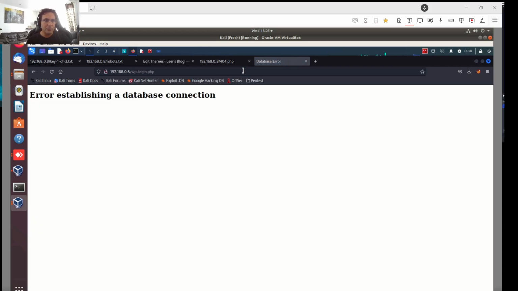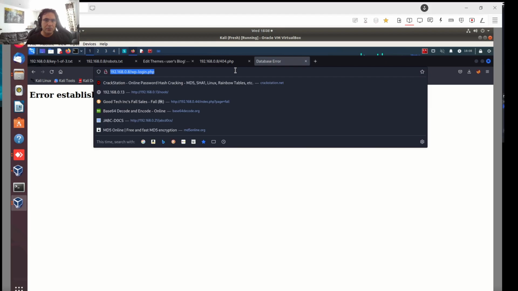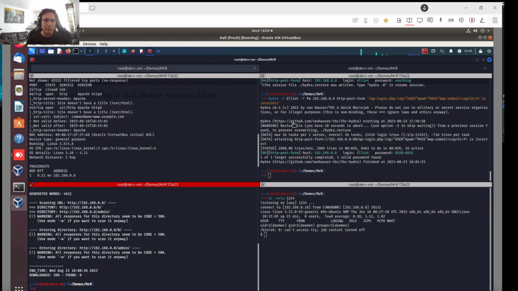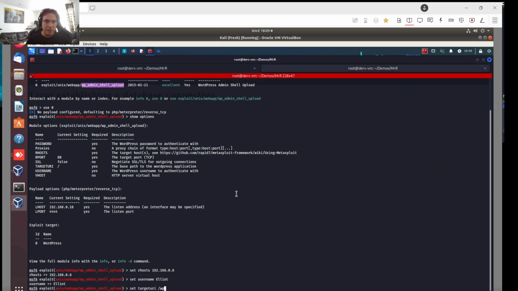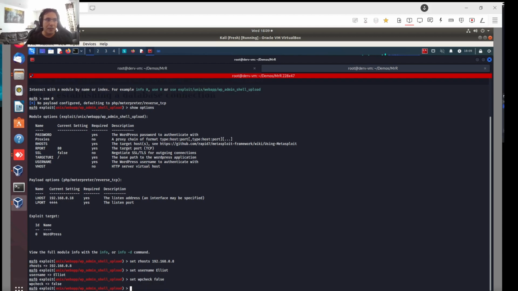Web login. Okay, let's leave it for now as it is and see if it will be able to detect it. If not, then I will set it up myself. Another thing is, let's set the advanced WP check to false, so it's not giving us any error messages. And let's see what will happen if we try to exploit it.